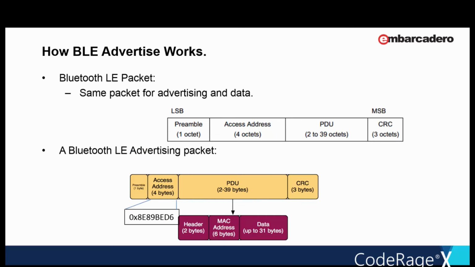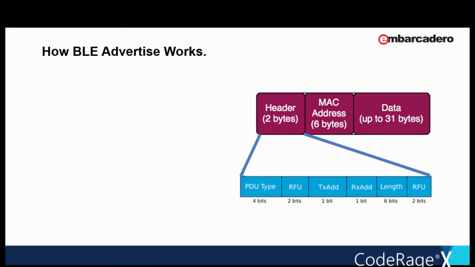Let's study a little the anatomy of Bluetooth LE packets. The Bluetooth LE link layer has only one packet format, used for both advertising channel packets and data channel packets. A Bluetooth LE advertising packet has the format described above. The access address field shall always be this particular 4 bytes, and the protocol data unit field is divided into 3 fields: a header, a MAC address, and a data subfield. The first 4 bits of the header are the protocol data unit type, which defines what kind of peripheral is advertising considering its connectable capacity. This table shows the possible values and what they mean.